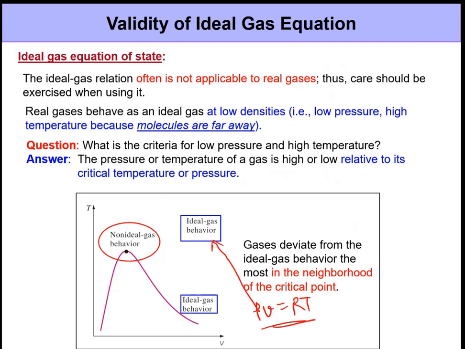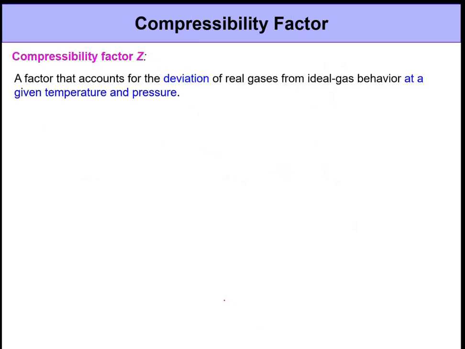It's applicable here for any given gas that we are dealing with. Now, what do we do when we are not under those conditions, right? There may be situations where you are at a high density region, or you are at a region where it's just close to the critical point. What do you do under such cases? Well, we have a way to handle that, and the way we handle such situations is through the use of a factor called compressibility factor Z.